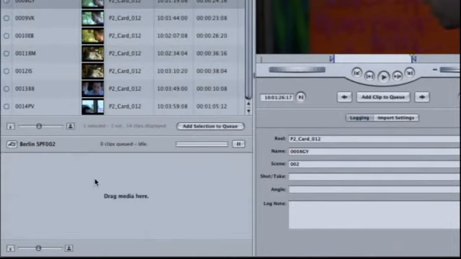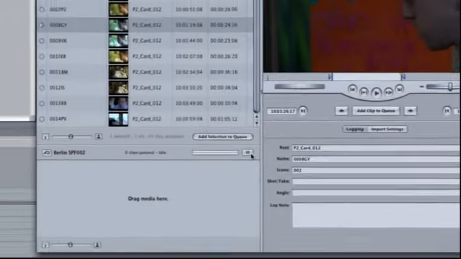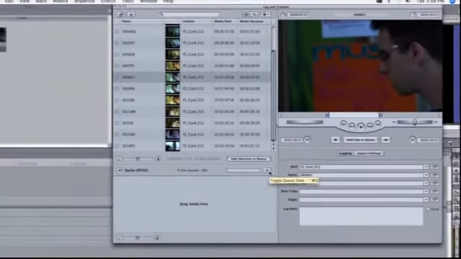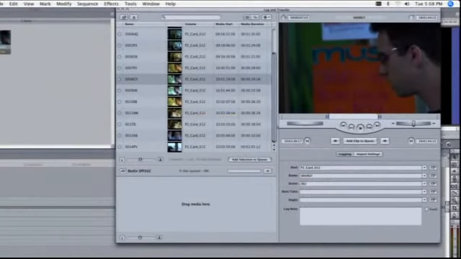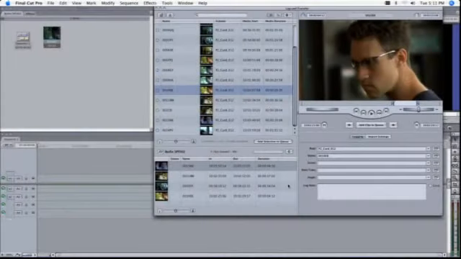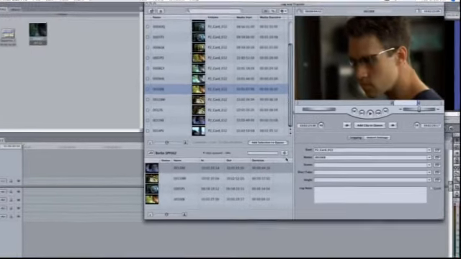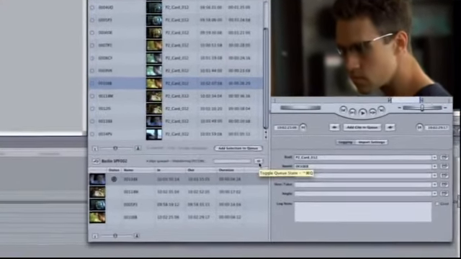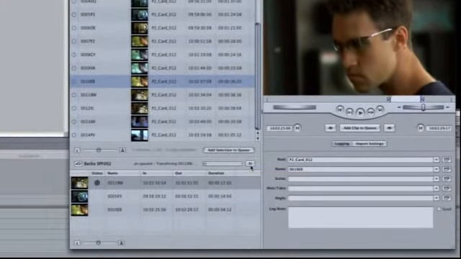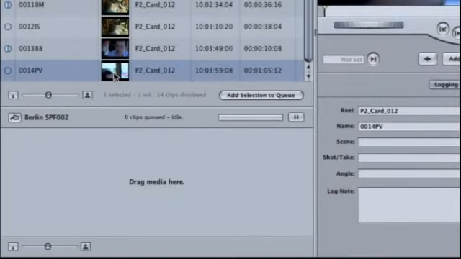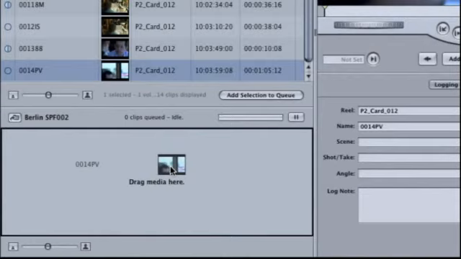The Toggle Queue State button determines whether ingest of the clips happens immediately or whether the clips will be queued first. If you queue several clips, pressing the Toggle Queue State button will then initiate the ingest. To capture an entire clip, drag from the list of clips directly into this queue.